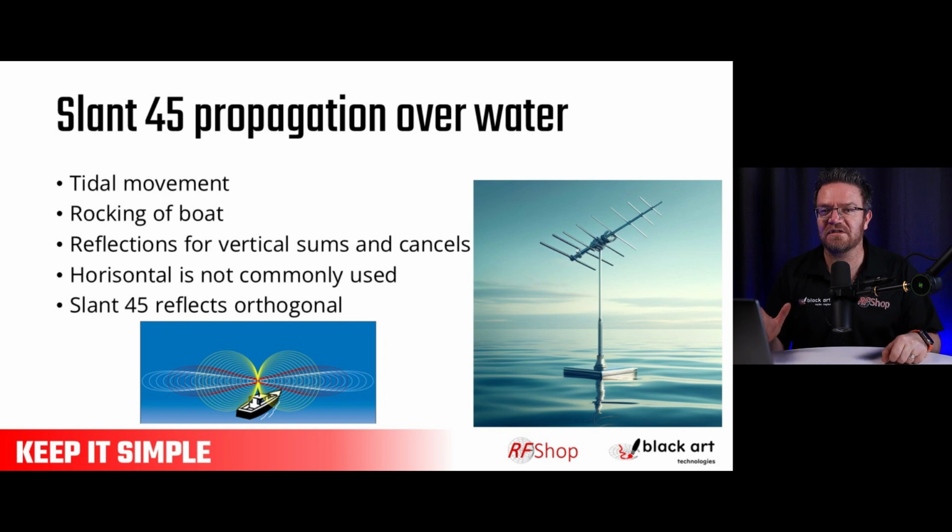One simple way is just use polarization, because a slant 45 signal, so if something has this angle, when it reflects, the reflected wave turns in polarization. So suddenly when you are trying to pick up the signal, the main wave that you see from me to the camera, for instance, still comes through. The reflected wave turns, goes in. So your antenna is seeing the reflected wave in cross polarization.